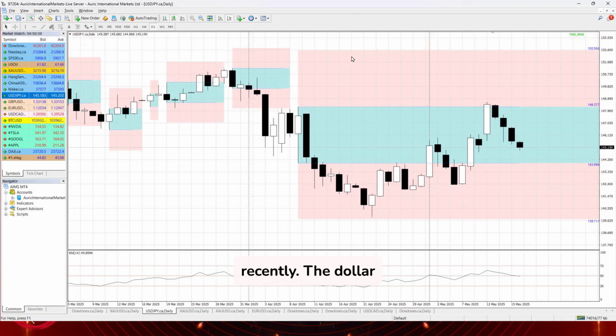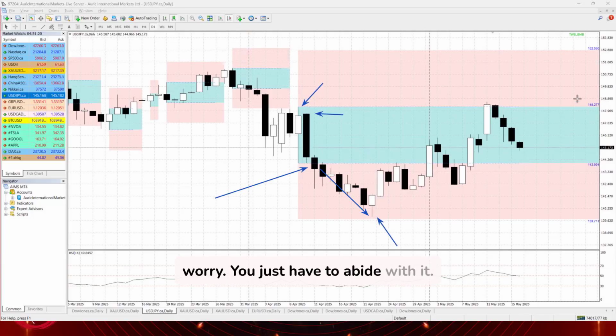The dollar yen opens here. It's a BNB. The market is not going up; it opened and went down already. Something is not correct. Then after that, it went down to the technical point, and then the price had to fall. Now it misses the technical point, but just by a fraction. No worry, you just have to bear with it.